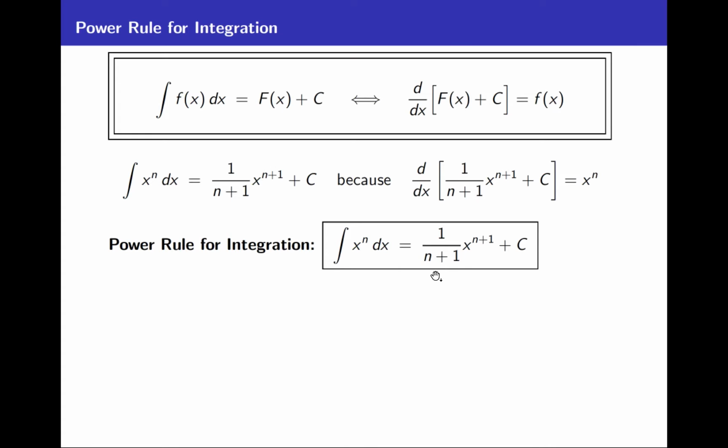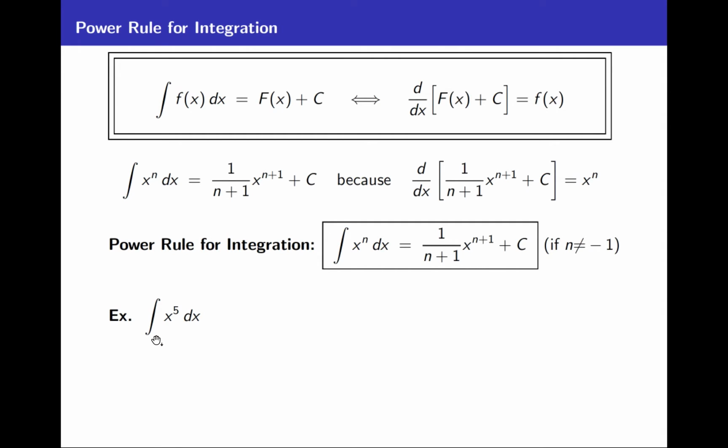Now, I should point out that there's one case where the power rule for integration could derail, and that's if n was ever equal to -1. But then you'd have -1 plus 1 on the bottom, you'd be dividing by 0, and you'd be in trouble. So this power rule for integration works provided n is not equal to -1. -1 is bad, it doesn't work for this. This formula just does not work for n equals -1.